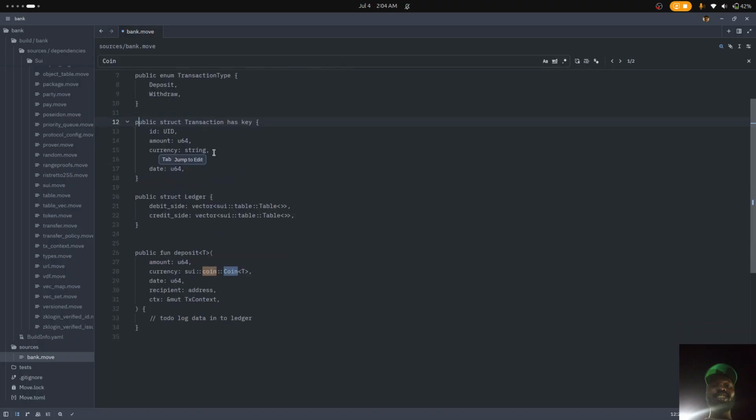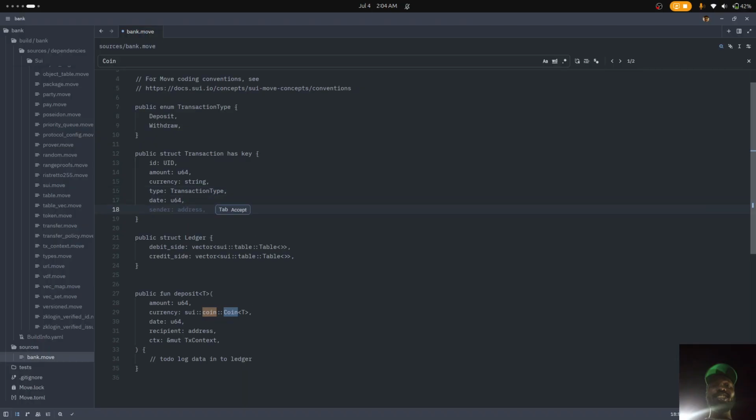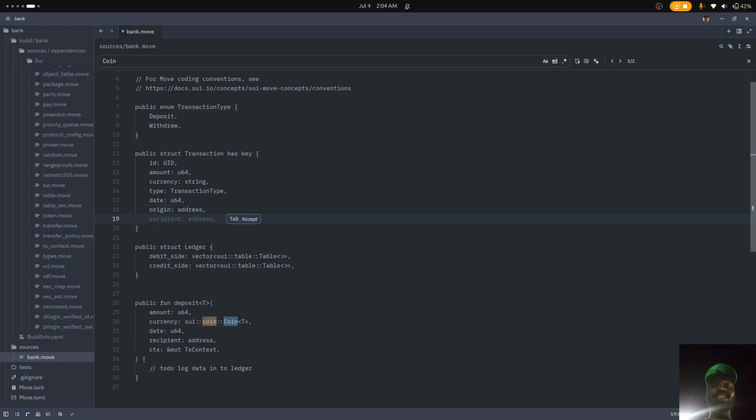Then what I want to do now is deposit or withdrawal, just having two types of transactions, and that's what I want to do here. So with this, I think we'll have a good transaction history. So we have an amount, currency, type. So this transaction has the origin address, and then destination.